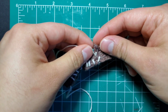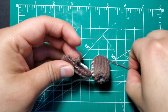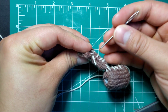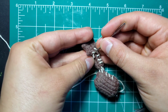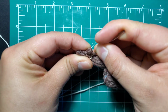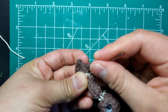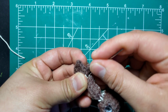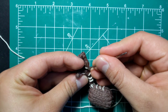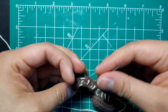There we go. That way the knot is thicker and it has more surface area to be glued. So now we're just gonna try to push it in there, okay? Just try your best. Maybe there's a smarter way to do this, but this is the way I've been doing it. There we go. Perfect. Okay, then we just scoot it on in there. Good stuff.